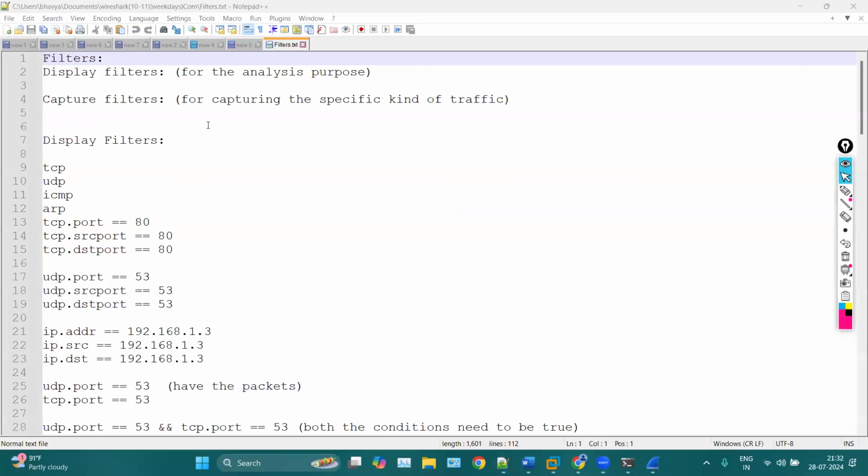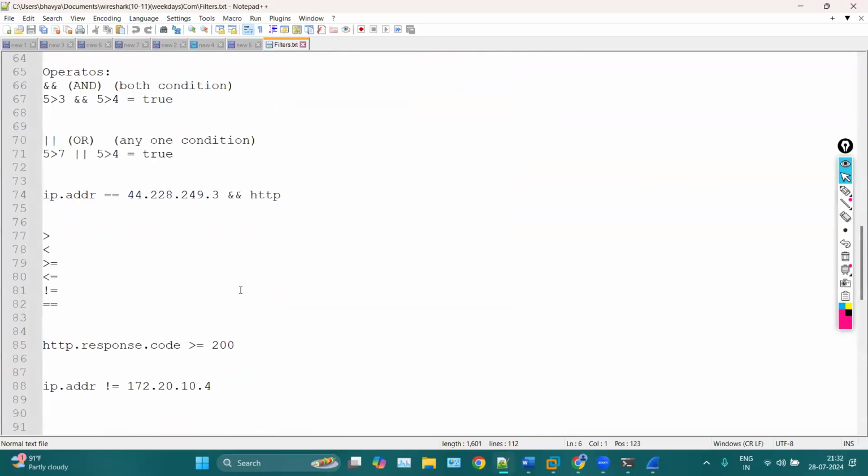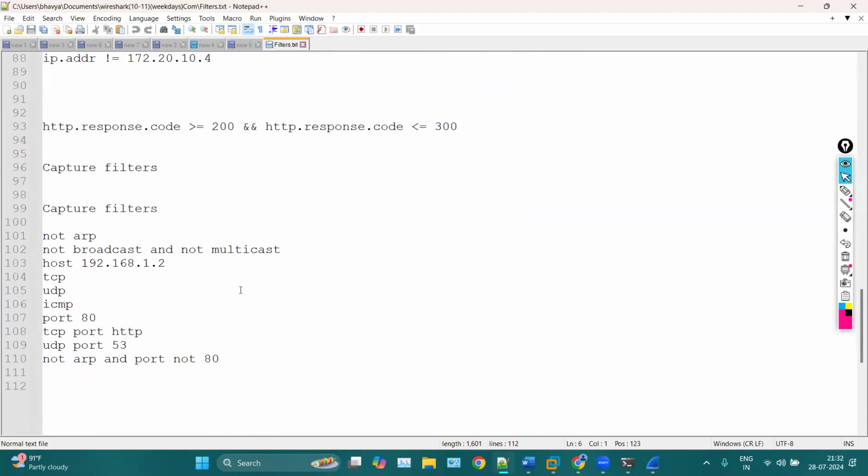Yeah, so here with these capture filters, let's see some common capture filters which you are going to use regularly.